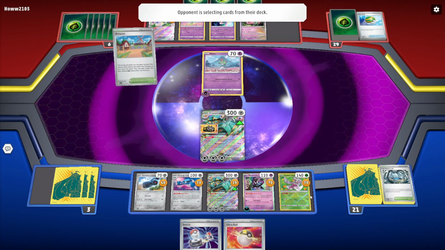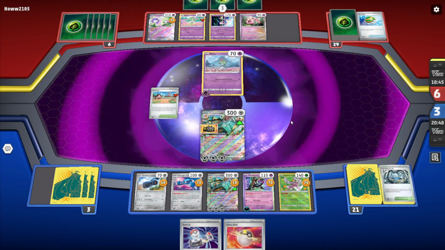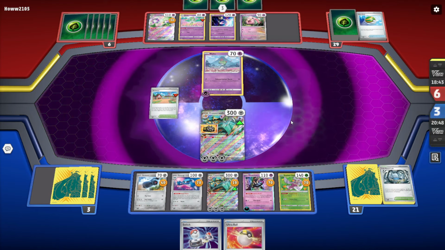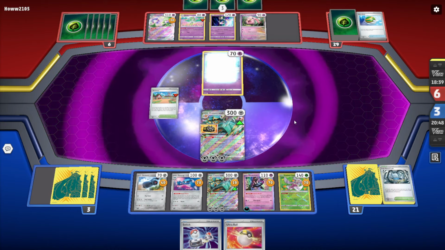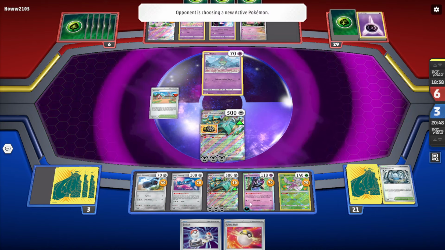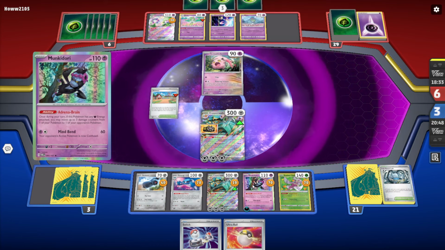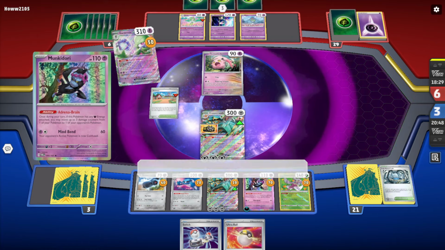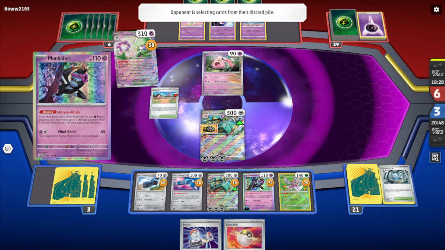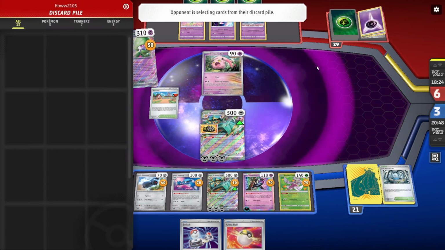Like, they could go and snipe out the Tsareena or the Munkidori. Which is what I assume they'll do. It would make the most sense to snipe out the Munkidori, since otherwise I take 2 prize cards, since I can just maneuver the Munkidori damage onto the Screamtail after they weaken it to get enough energy on.